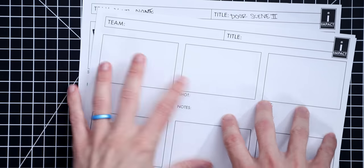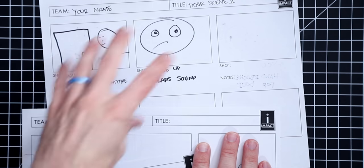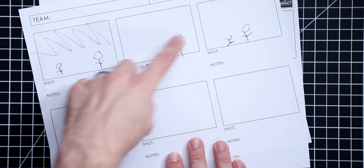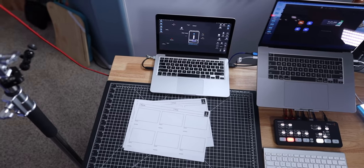The overhead shot is really helpful for things like this. Just yesterday we were talking about storyboards — I was creating some artwork to show my students how to use storyboards: fill up the whole frame; even if you're using stick figures, don't make it totally useless. Being able to show this really cleanly and clearly is incredibly helpful, and that's where the overhead camera comes into play.